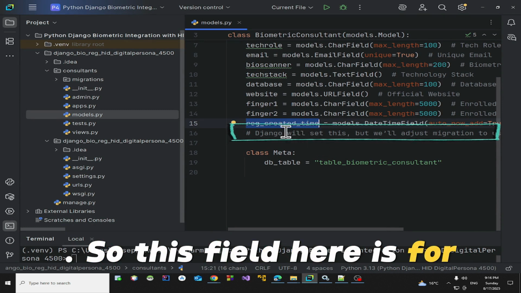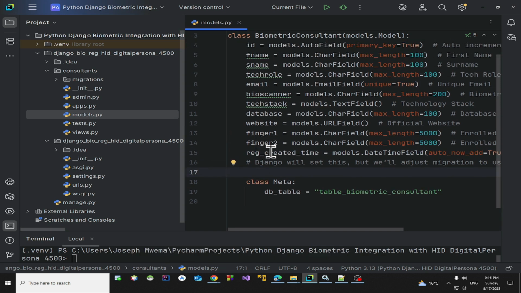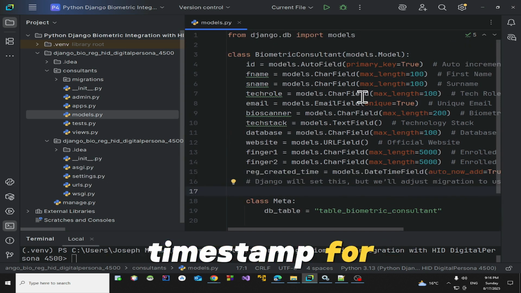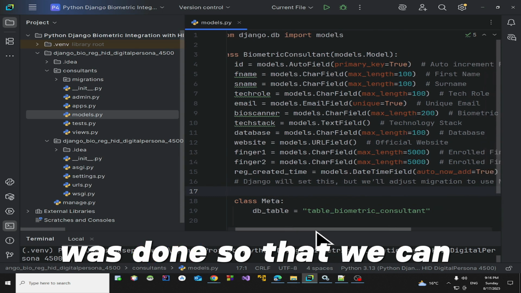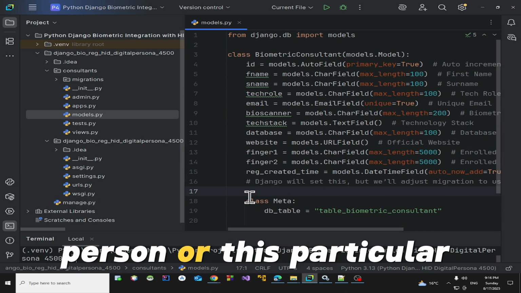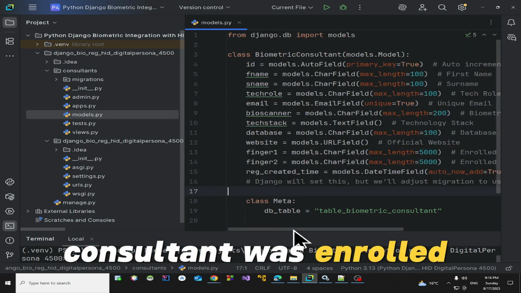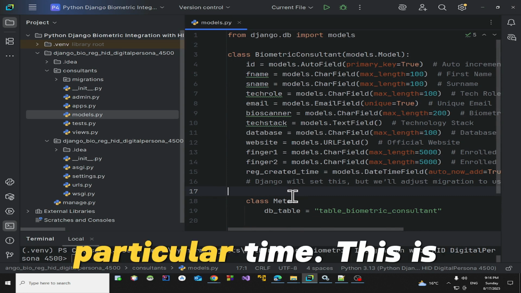This field is for capturing the timestamp for when the registration was done, so that we can know this particular consultant was enrolled into the database at this particular time.